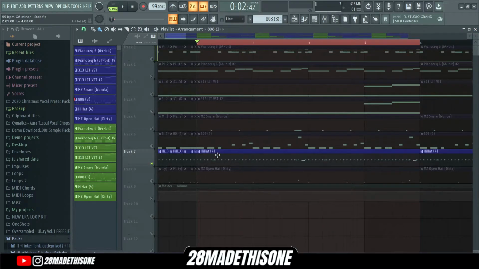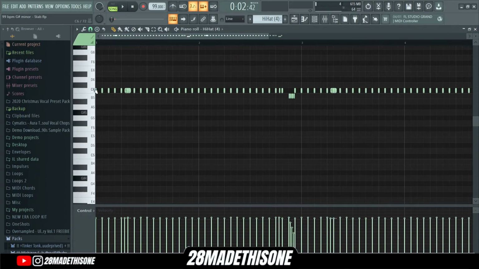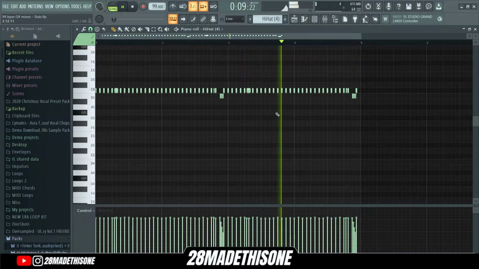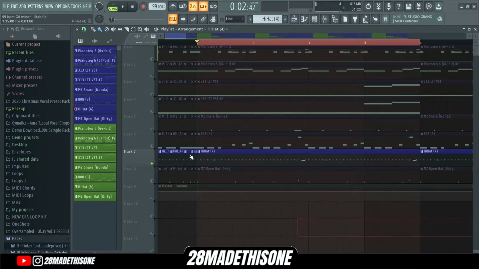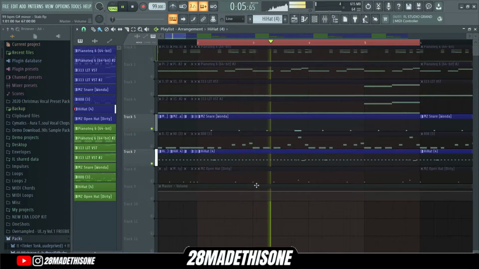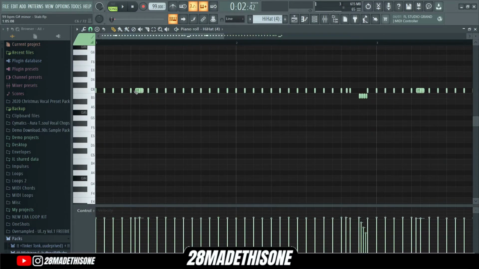Next thing, hi-hats, pitched up hi-hat with a roll. I'm gonna play that with the snare. In pretty much all my beats, I basically have the roll either right before or right after the snare hits, because it adds emphasis on the snare.